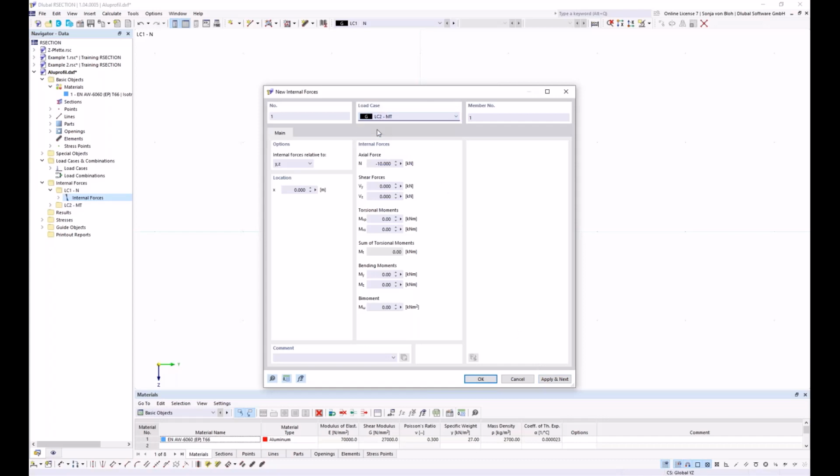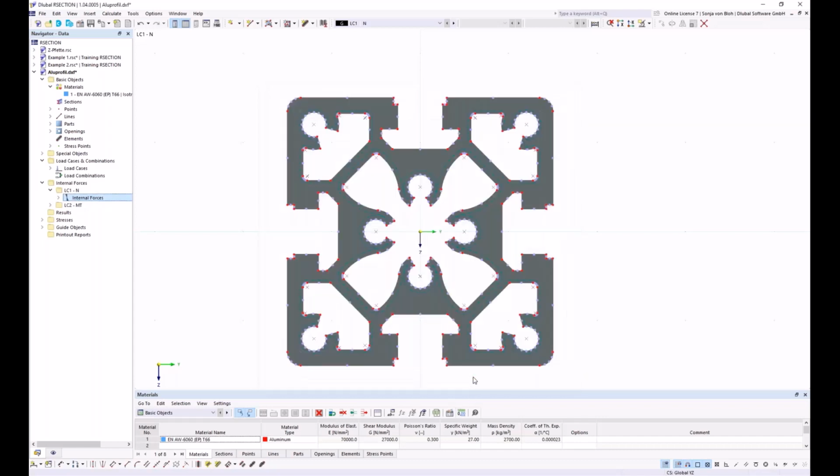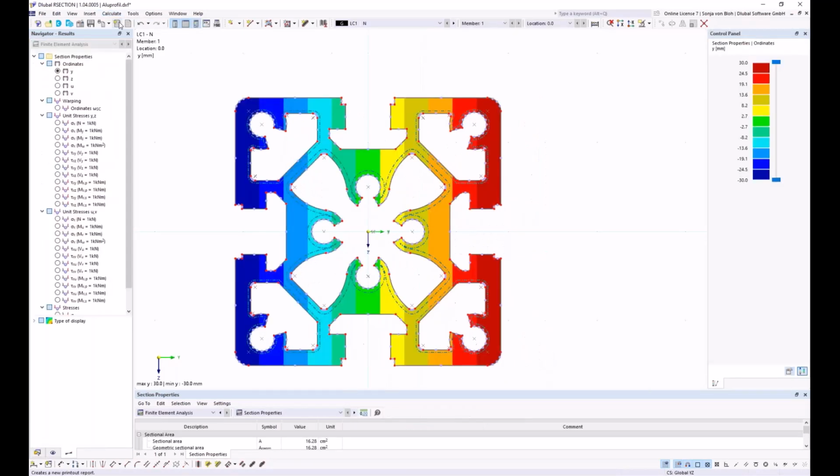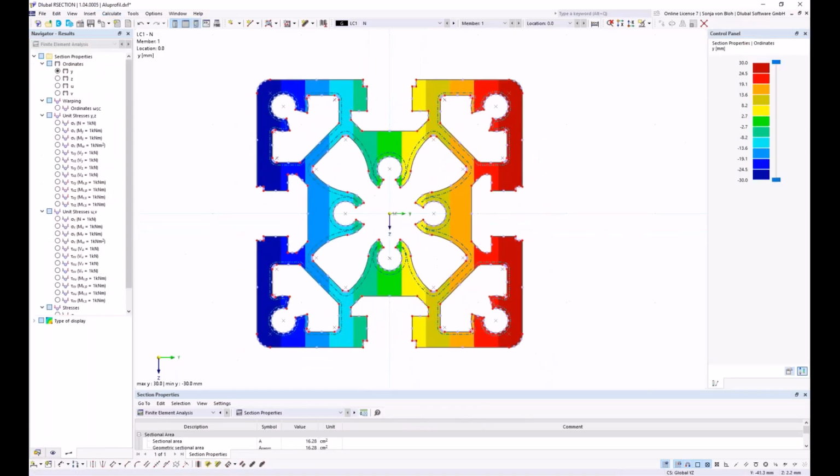Then I go to load case 2, and here I define a torsional moment of 0.3 kilonewton meter. And click here on OK. Then I start the calculation via menu calculate all. And now the finite element analysis is carried out.